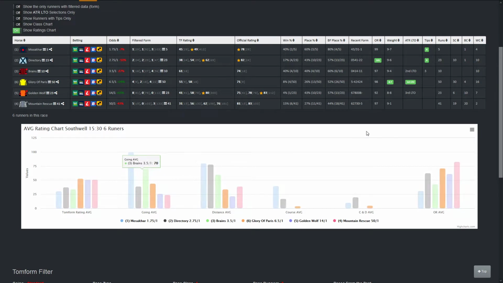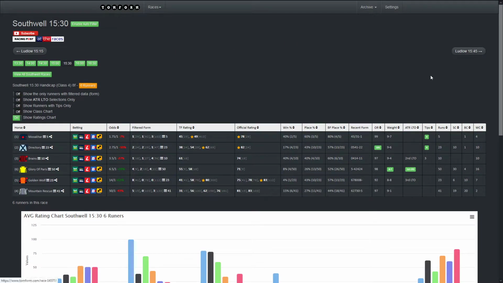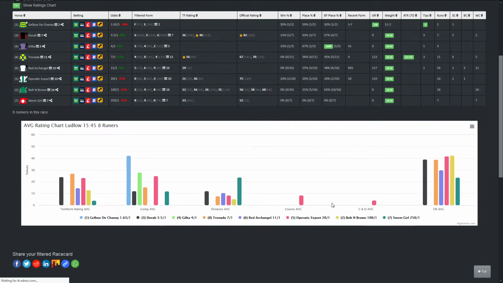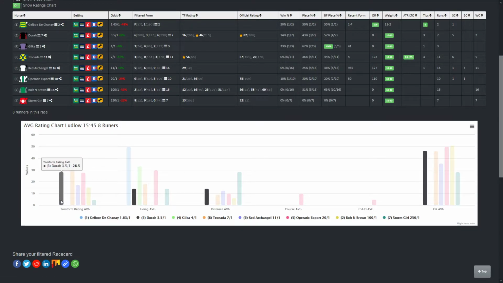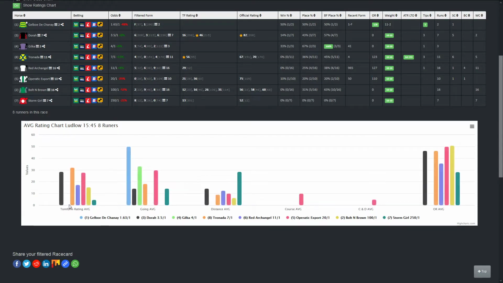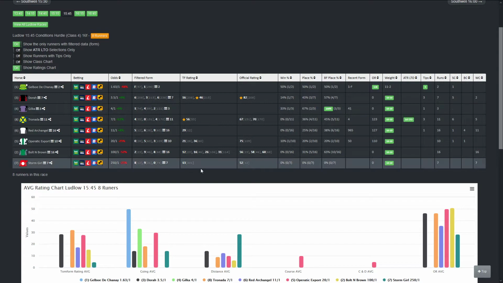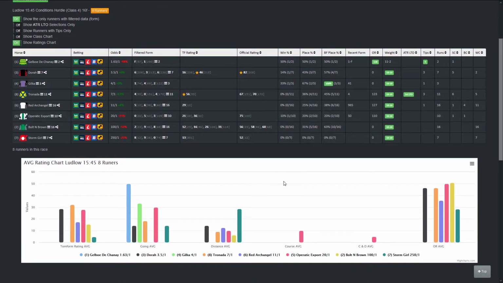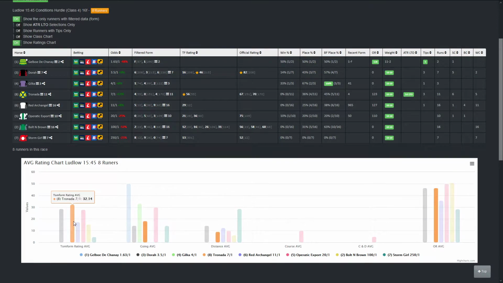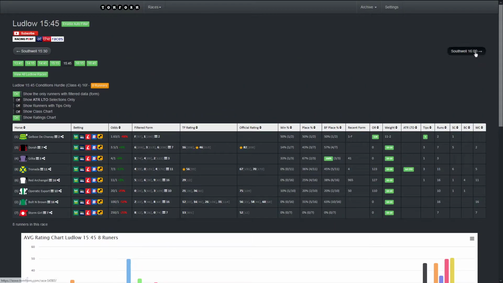Nothing very prominent there. Okay, so I think the favourite's got no Tomform rating. Obviously it's the first run, so stay out of that. But if anything was going to turn it over, you would probably be looking at Tronada to place on Betfair. Eight runners, you get four selections. 720, you probably get about 1.8 to place on Betfair.